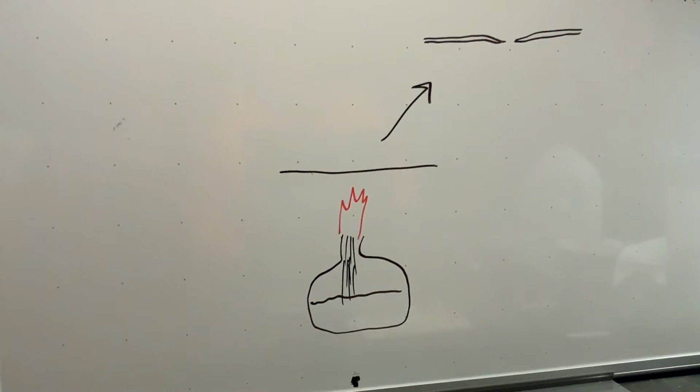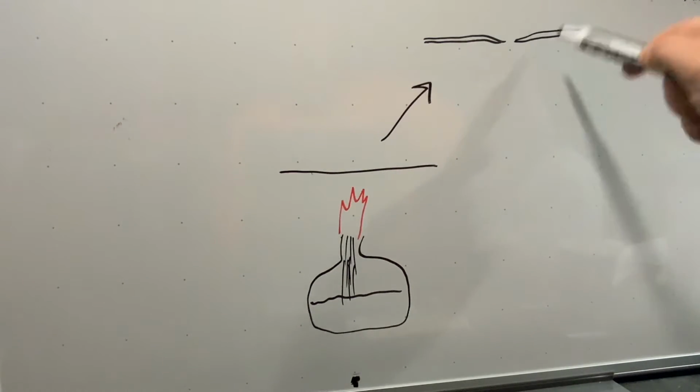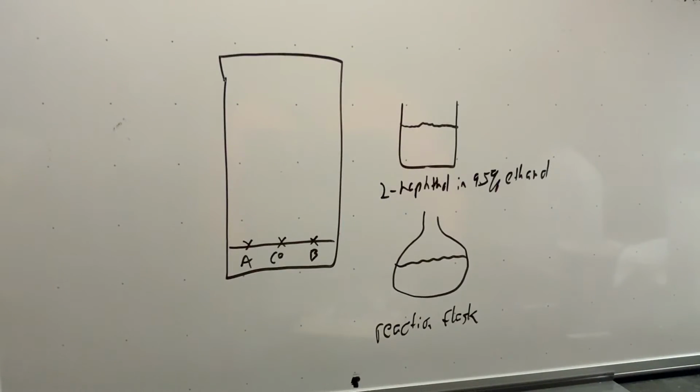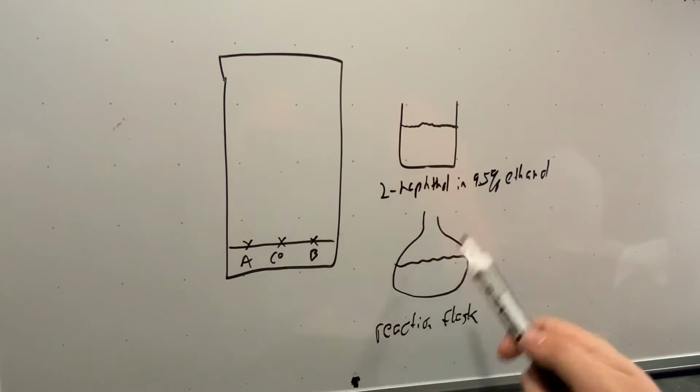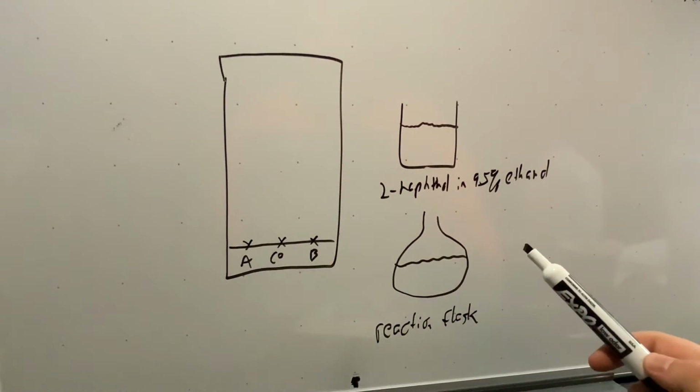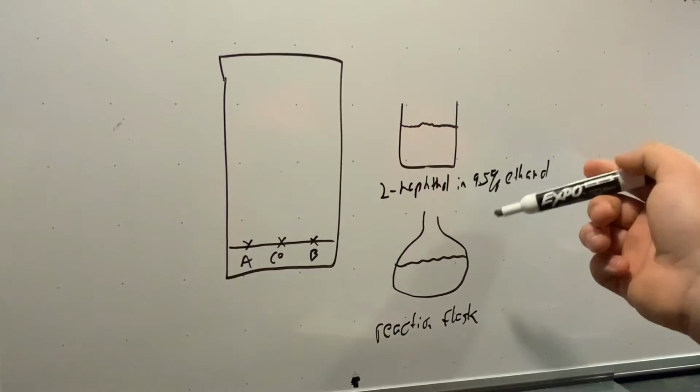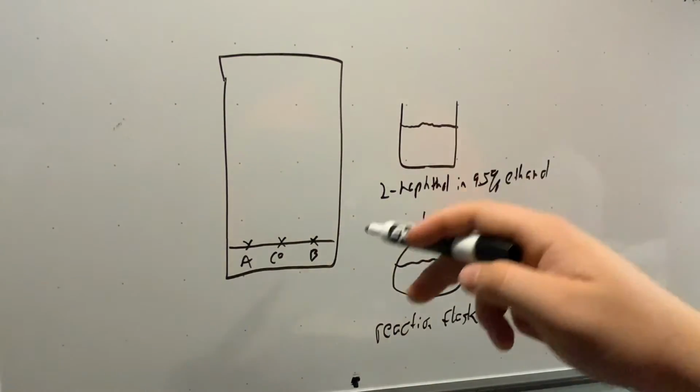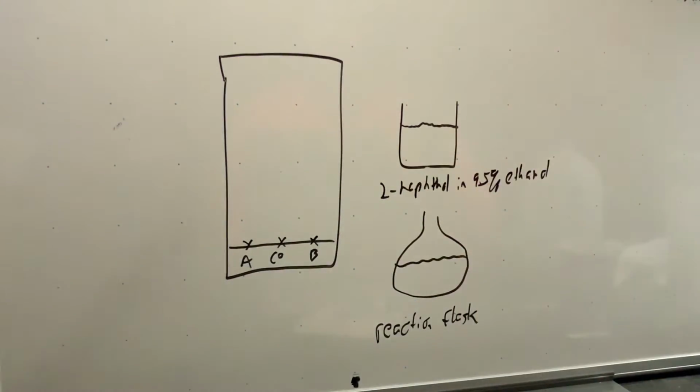To do your TLC experiment, you will first need to take a double-ended capillary tube and heat it over an ethanol burner. Once the tube gets hot and starts to melt, you will then pull it apart to make 2 separate capillary tubes. For your TLC experiment, you will take 1 microcapillary, put it in the reaction flask, and then dip dots onto A and the combined spots. You will take the other microcapillary and dip it into the 2-naphthol dissolved in 95% ethanol, and dip it onto the combined spot and also the B spot.